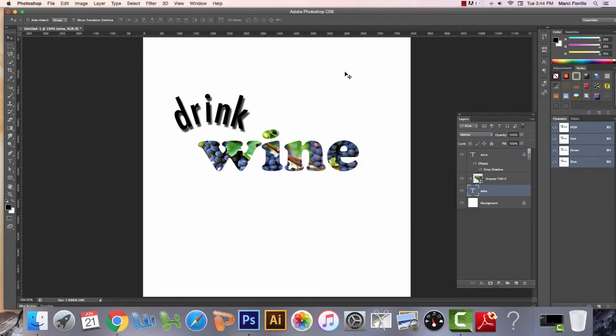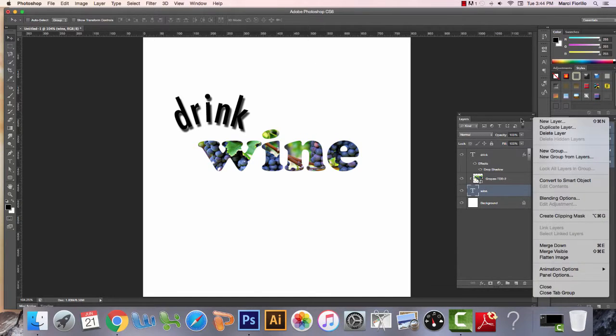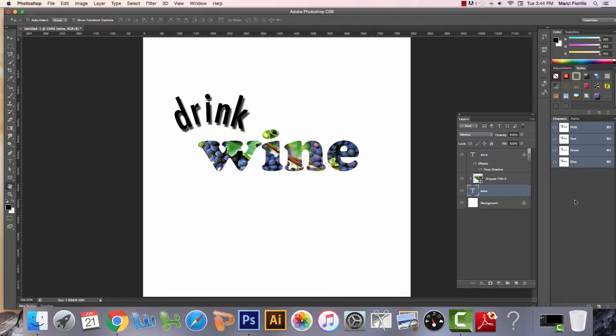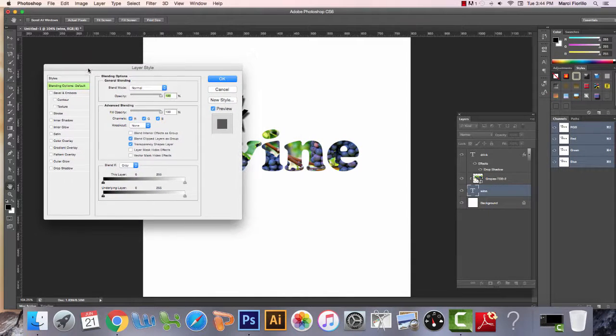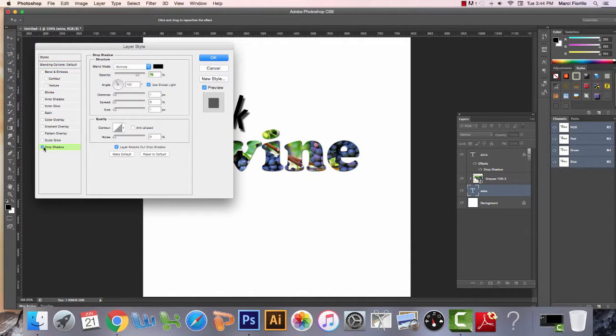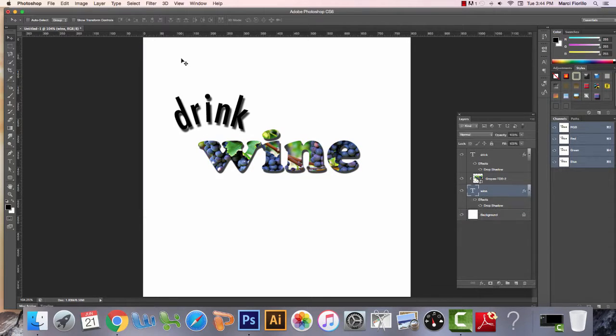By the way, you can also do that with your text that you have the clipping mask on. Go to the text layer with the clipping mask, so not the clipping mask layer, but the text layer, and same thing. And this time I'm going to access it over here under the options in the layers window here. And you go down to blending options, and again you can apply a shadow, and that will affect that layer as well.